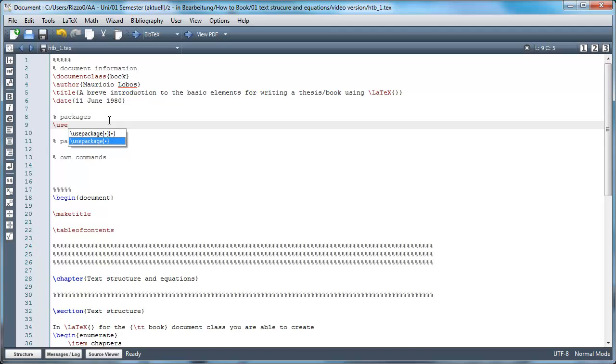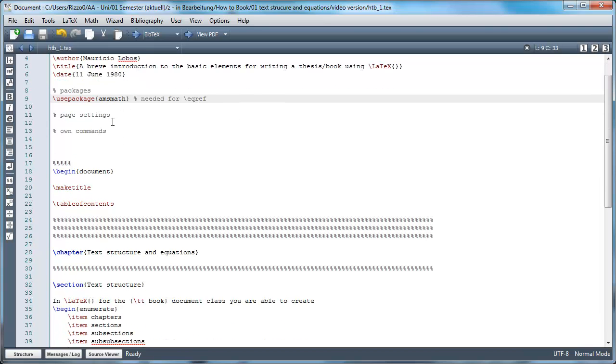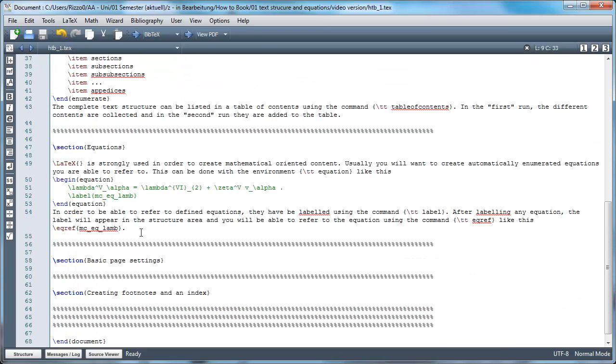In this case, we're going to use it without options, and the package is called amsmath. This package is needed for the command equation reference. So with this package, it should be okay to compile this.